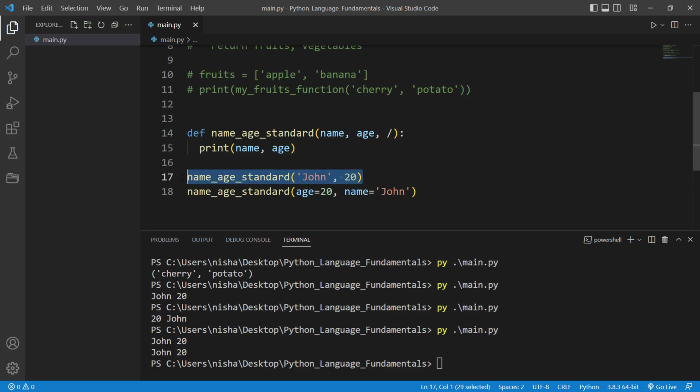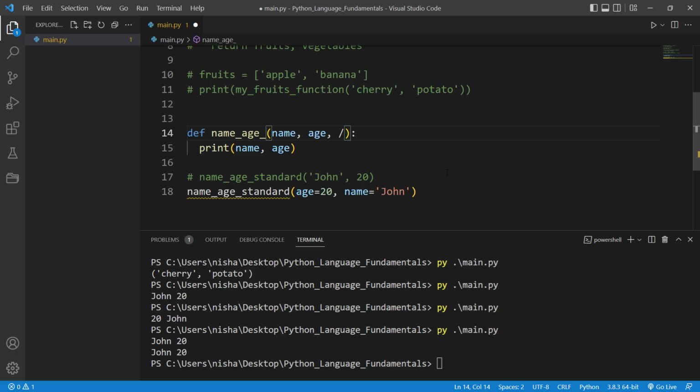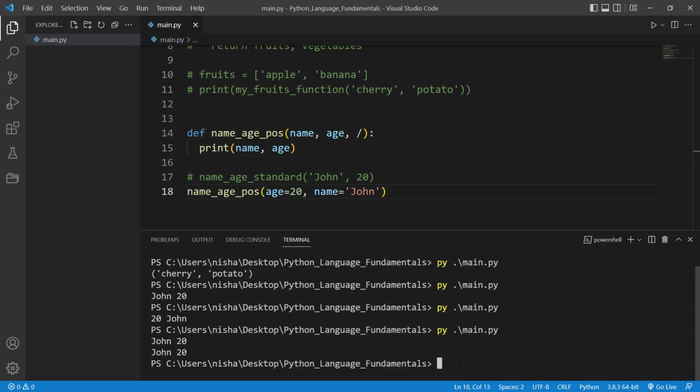Let me comment out this one. Let's also rename this function, because it's going to be confusing if I leave it like this. It's going to be name_age_positional. Now let's save this and run it.